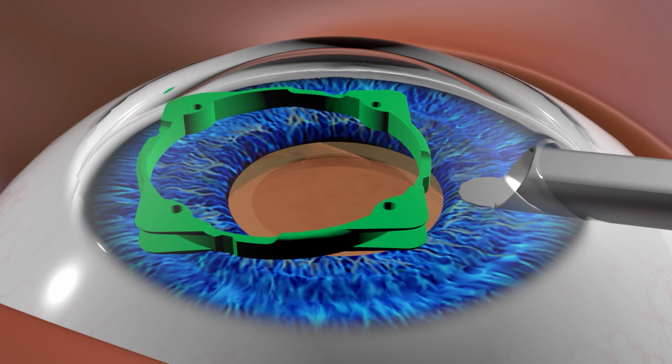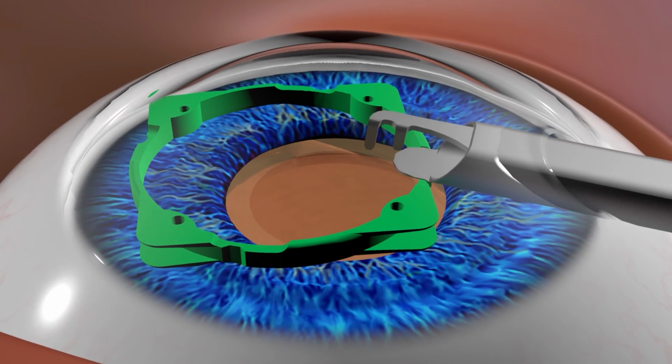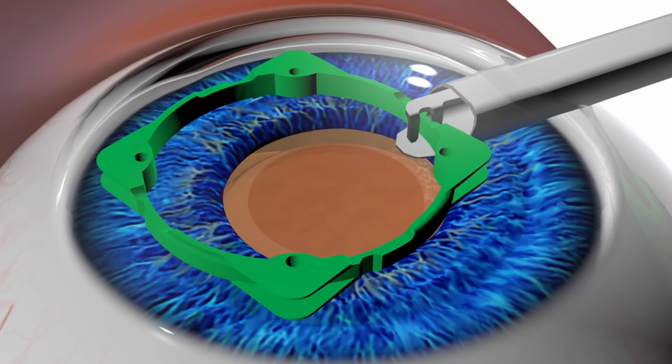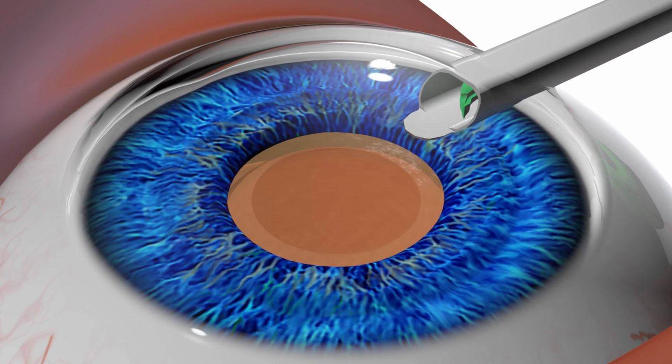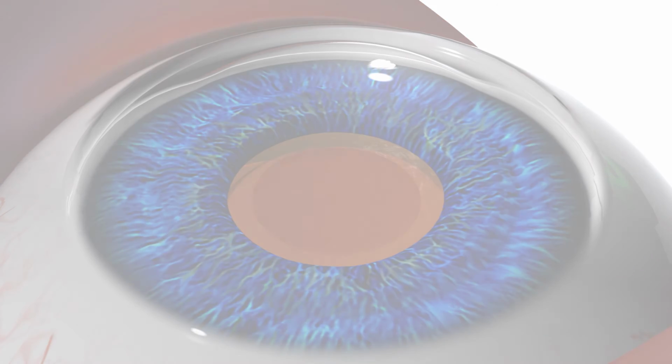Reintroduce the inserter and gradually extend the prongs forward. Carefully position the cannula platform under the hinge and retract the prongs to draw the ring into the cannula.